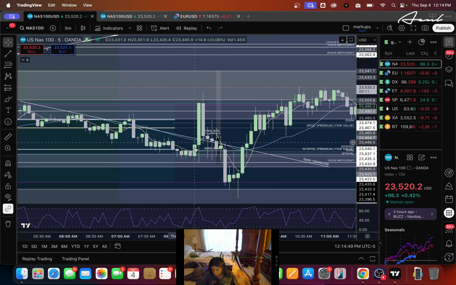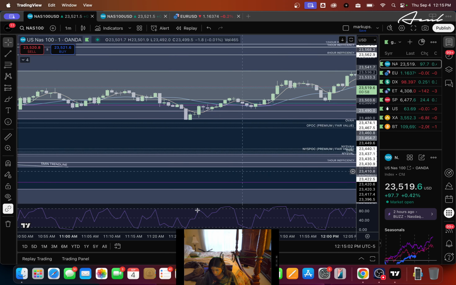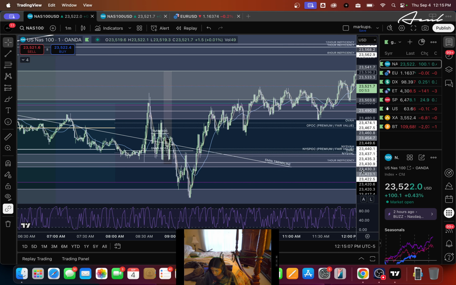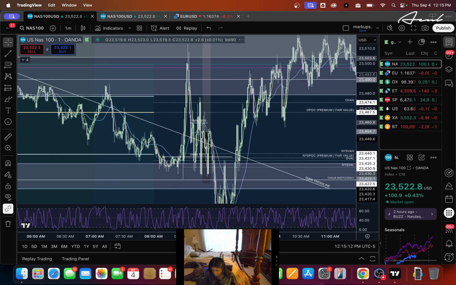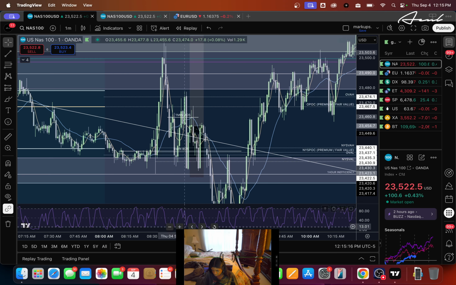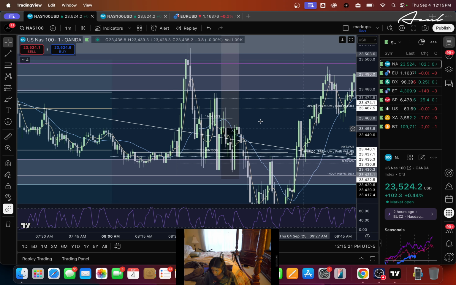So we got that close above that 5-minute break of structure. Now, what I was waiting for was still a break of this 5-minute trend line. So from there, I went to the 1-minute chart and found that right here. And now you can see my actual trade plays. Oh, actually, that was another trade that I was testing out. So disregard that.